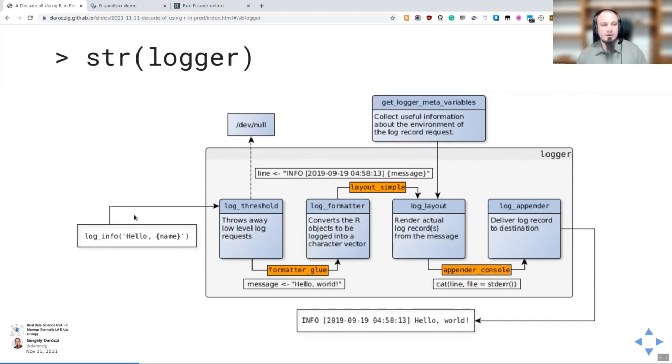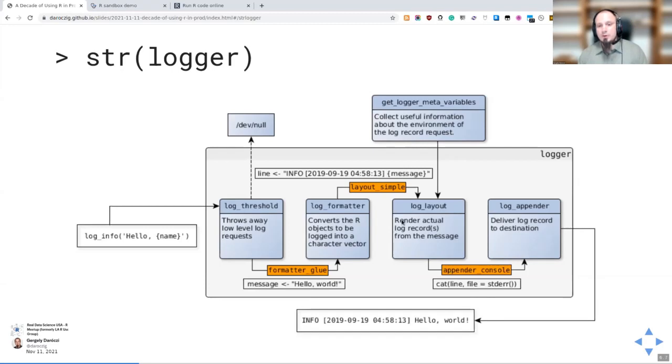You start an R function logging somewhere. We will quickly check if the log level threshold is met. If not, then we can move on. Otherwise, the formatter function will be called so that we create a string from whatever has been passed to the function. So we could use sprintf, or we could use glue or any other string interpolation tool.